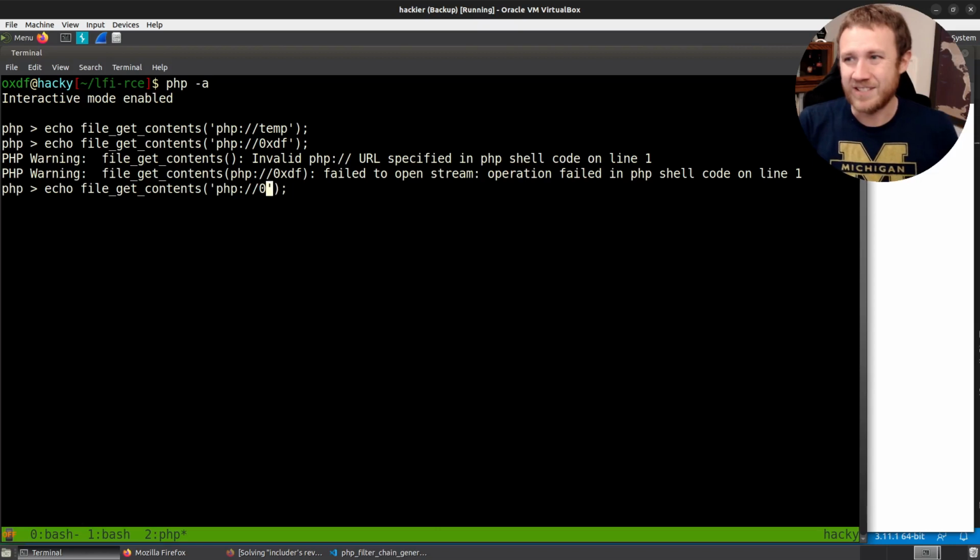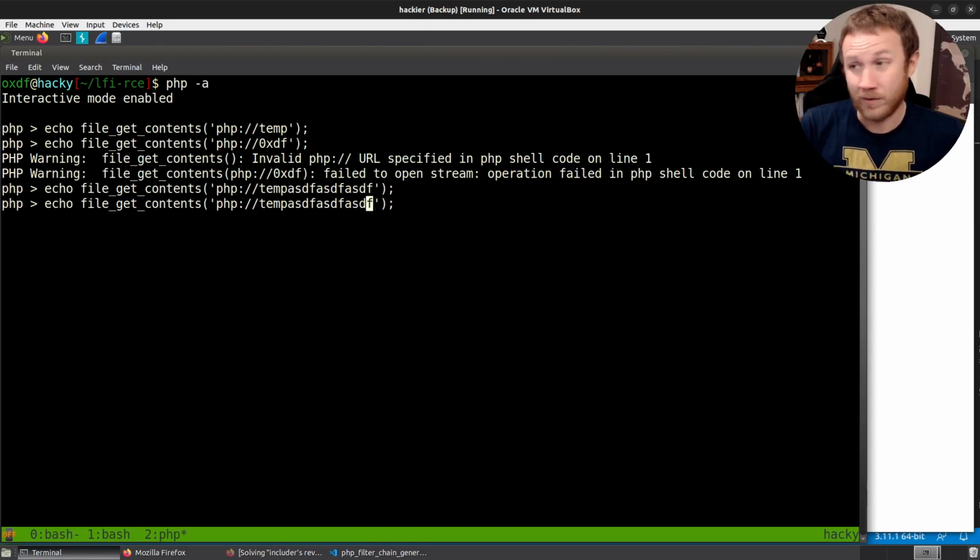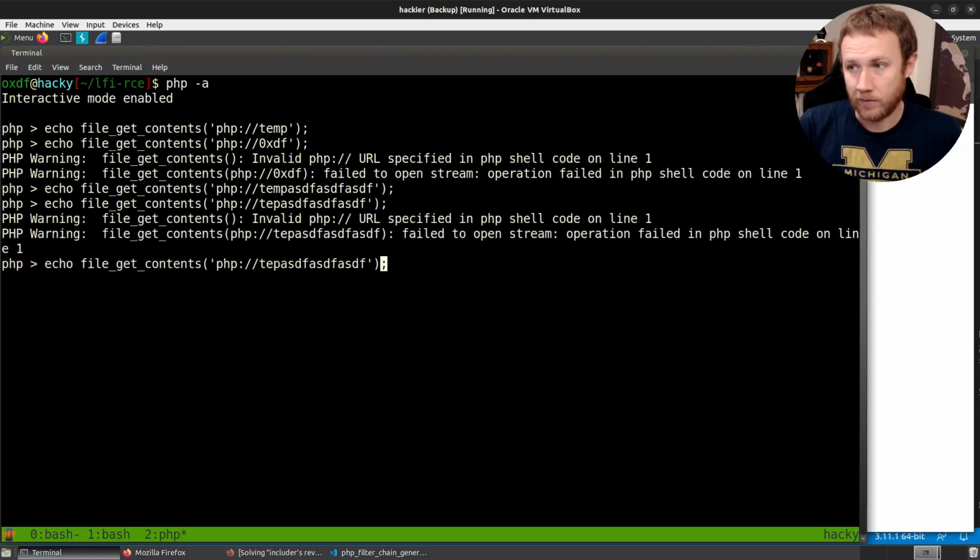What this does is when you open up a handle to php://temp, it creates a temporary file somewhere in /tmp and lets you use it until you close it, and then it goes away. What's really cool about this is anything that starts with temp will open that way. It has to start with temp, so if I change this, it fails. But this is cool because when we're trying to abuse it, we're going to pass php://temp, and it's going to become .php like this. It doesn't care, and it gives us an empty file. And so that's what we need to start our filter going off of.